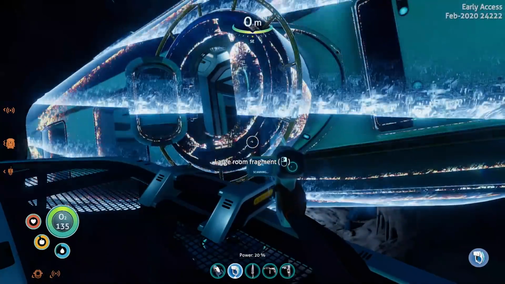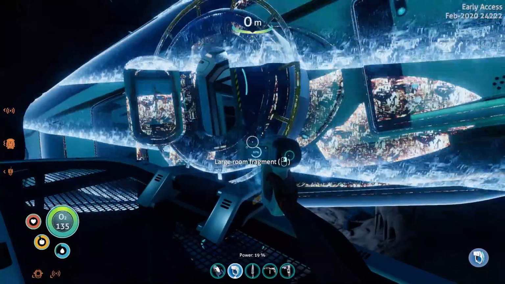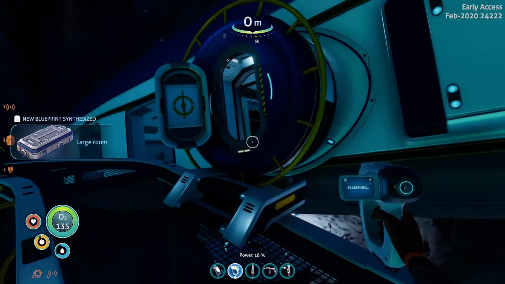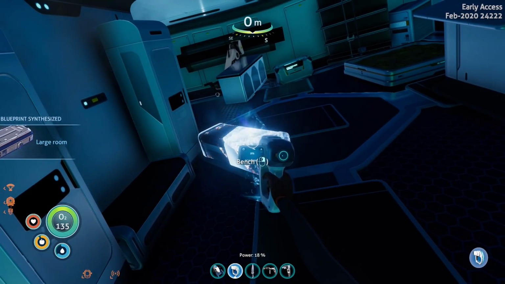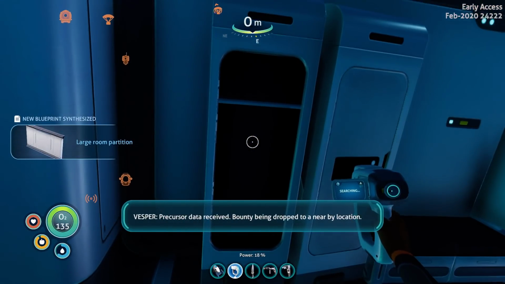Oh my gosh, we can make large rooms. I wasn't sure if we'd be able to. Super glad we can, though. So instead of the multi-purpose room, we can make a large room. That's awesome. Well, then there'll be a few things we can scan in here. I see there's an indoor grow bed there we can get.